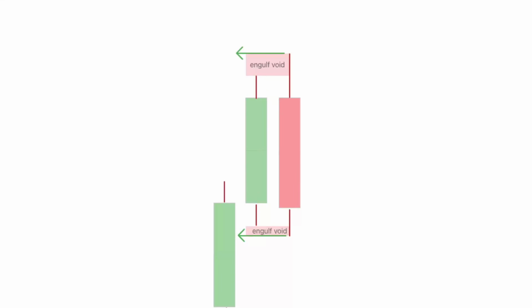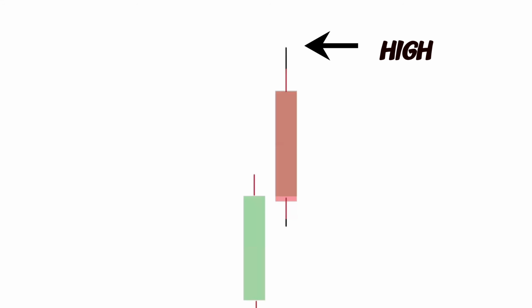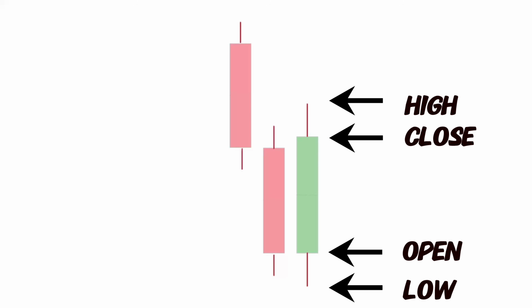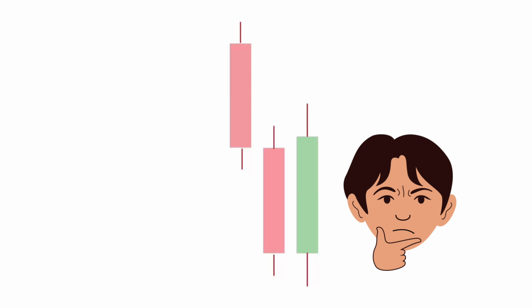Sometimes this can be called an outside bar, but generally speaking, it is known as the engulfing candle. And the reason for that is that you've typically got, in a bearish setup like this one, the high completely engulfing the previous high and the low completely engulfing the previous low. Now, in the inverse, we have the open, the close, the high, and the low, all again engulfing the previous candle. Now, you just need to think to yourself, what does this engulfing candle really represent? What is it showing you on the charts? It is essentially showing you a shift in power.